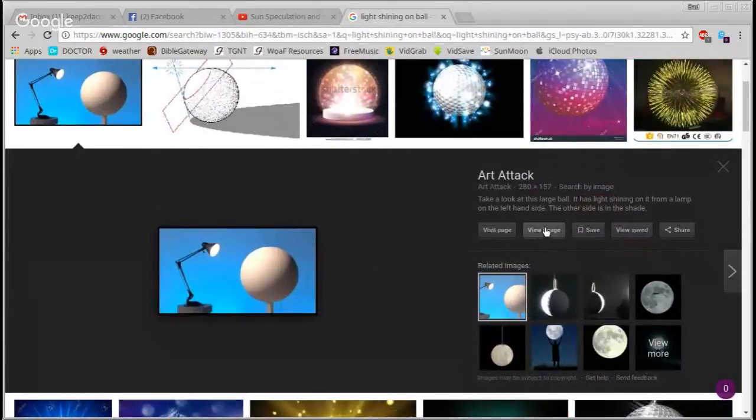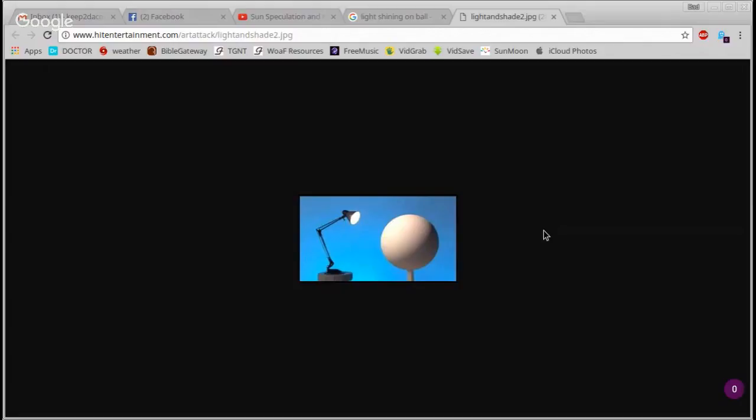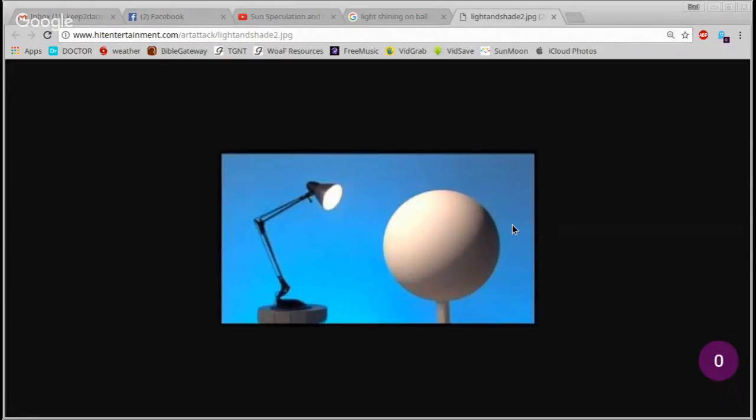Let's look at this one for example. Let me blow that up. There we go. See the light? See the hot spot? The hot spot is nearest the light. If you drew a line from that light, you're going to see how it goes around. That's exactly what we saw in that drawing with the time zones. They curve around the surface, but if you're looking straight at the ball, you would see a straight line going from top to bottom. If you move this light around, this shadow is going to follow. If you go at this angle, the shadow is going to follow it, and that's how time zones work.